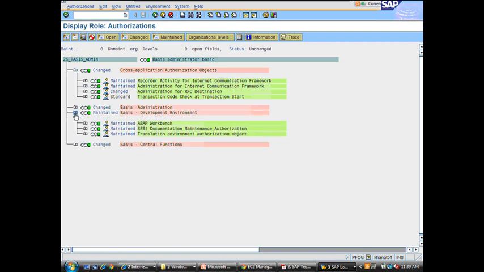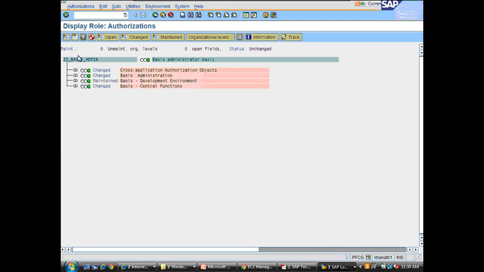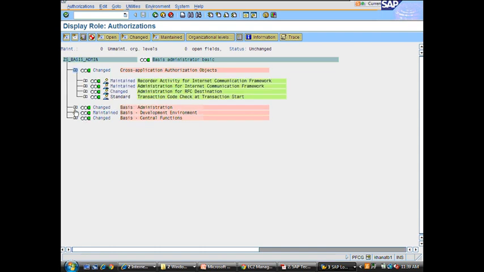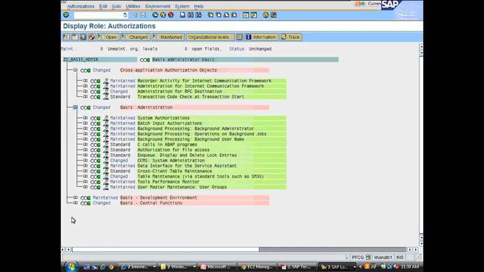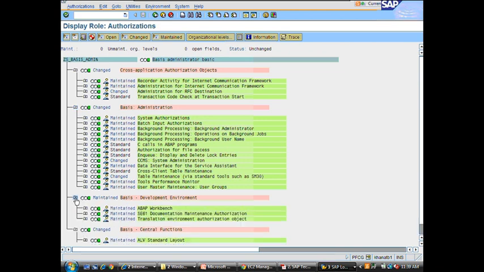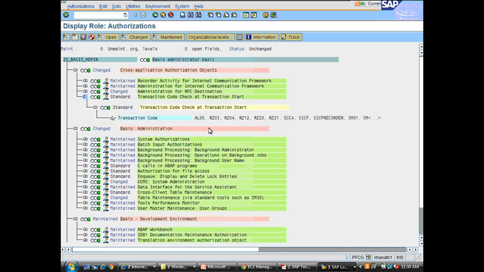If I come here and open this fully, I can see what all has been provided, some specific transactions which you can do.